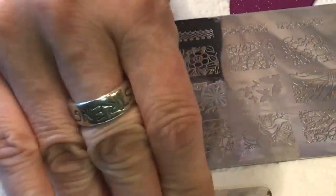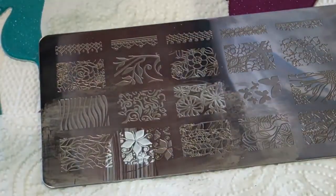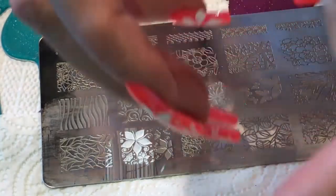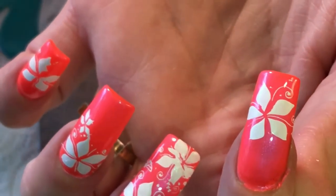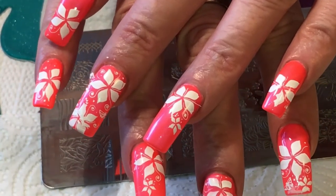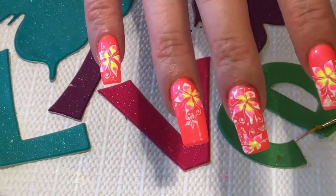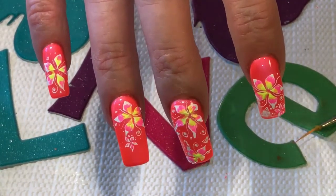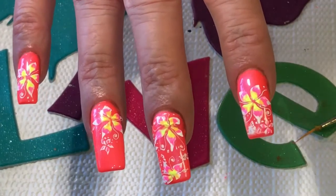So I'm going to pick this image up, and here's what I got on the plate. I'm going to scrape away just a little bit of it because I don't want all this image. The image is beautiful, but on some of them I was just trying to get the flower. Now I just have the flower here, and I'm going to put that to the lower end of this finger. Just set it down and roll it on, just like that. See, some of them I just wanted to have basically the flower and some of that scroll. So that's how that's looking right now. Now I'm going to get my palette going of those colors and I'll be back to show you.